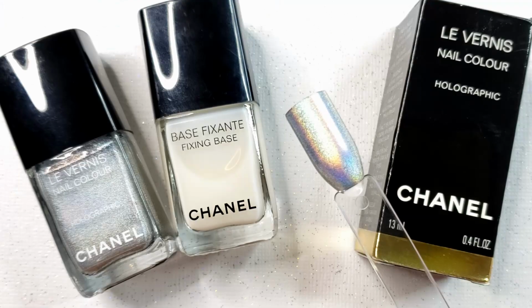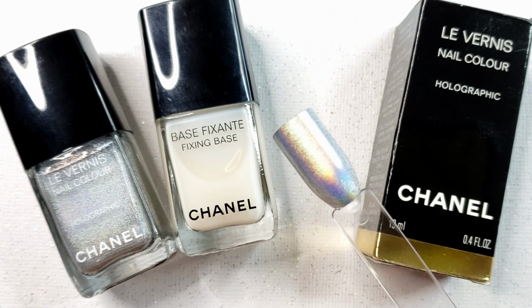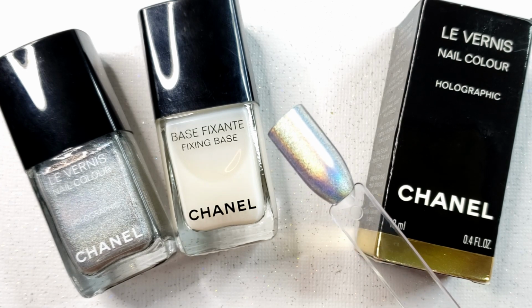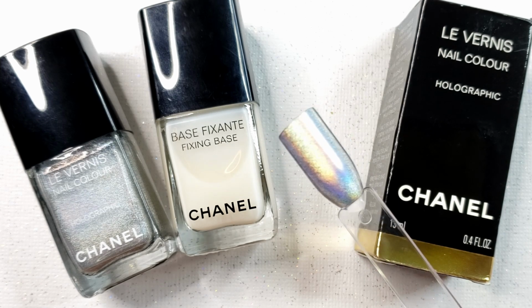So the next thing that I got was on my birthday as well, and this is a birthday gift from my boyfriend. One of the things he ended up getting me was this Chanel nail polish. Now, I've never owned any nail polish by Chanel. I know there are a few that are really coveted by some collectors. This was not one I really knew about, but he really likes to own the rare things, the things that people really want, that are sought after, that there's just really not a lot of.